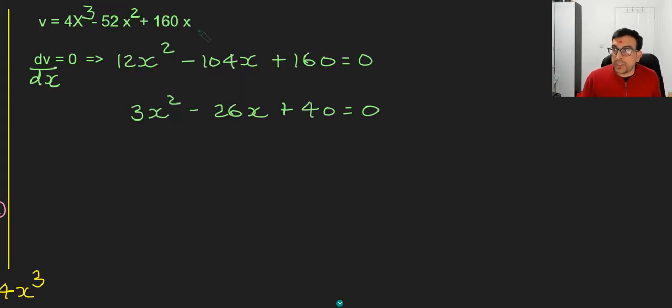Right, guys, so here is the expression for the volume. This is an x, remember? So you've got 4x cubed minus 52x squared plus 160x. Now, for the maximum volume, we need to equate dV over dx to 0. So when I differentiate this, I get this expression. Be careful with the number over here, guys, because in a rush, if you make a mistake here, then the final answer, which is finding the maximum volume and depends on your x value, will be incorrect and you're going to lose a lot of marks.